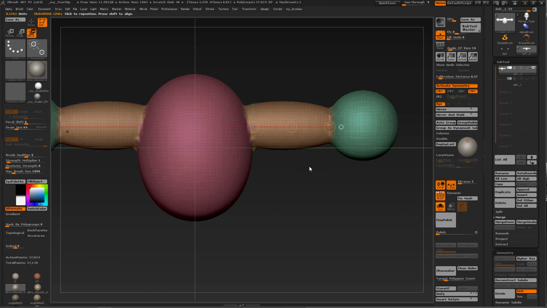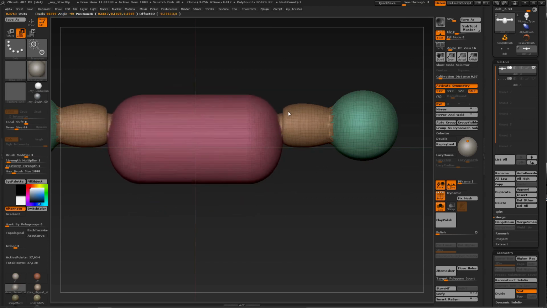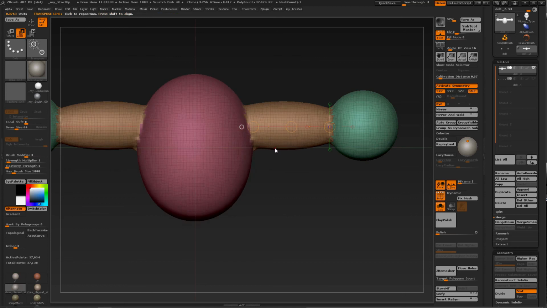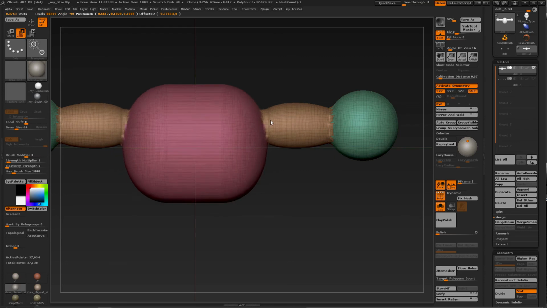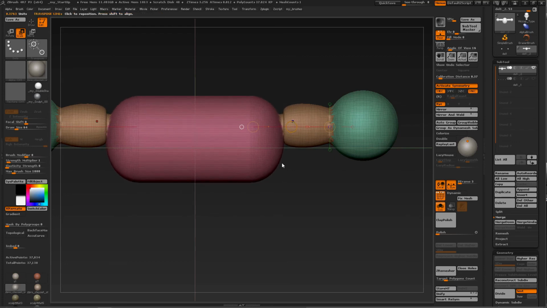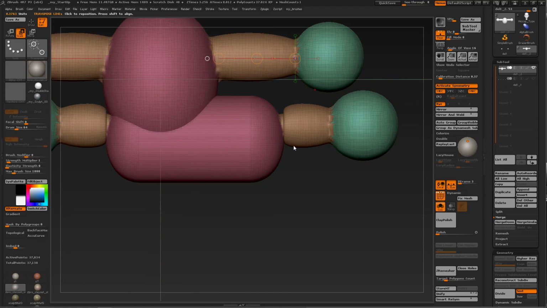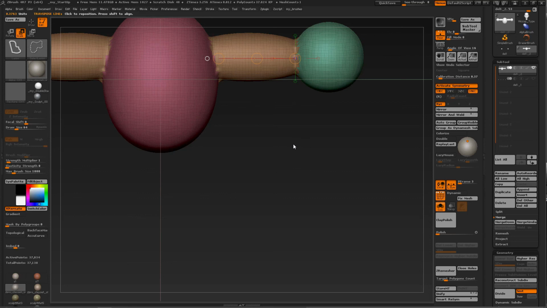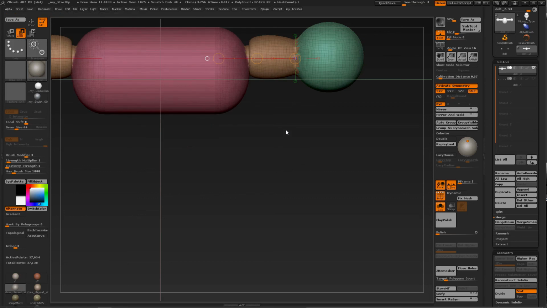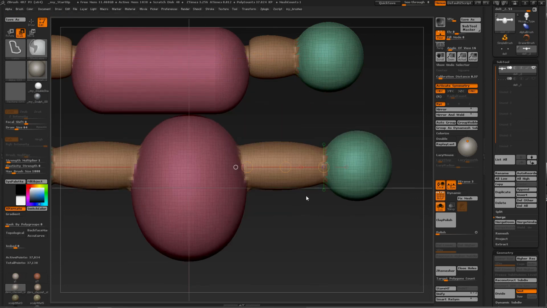But when I go, for instance, to scale mode by pressing the E key, now over here you have your start point. Press the Alt key and I get that as a result. Now after having done that, I have my start point over here. So when I press Alt with the end point, I get the exact same behavior. So Shift S to make a snapshot, Control Z to undo. Oh, and I'm going to press Control N, Control Shift Z to redo, Shift S, drag it over here, Control Z.